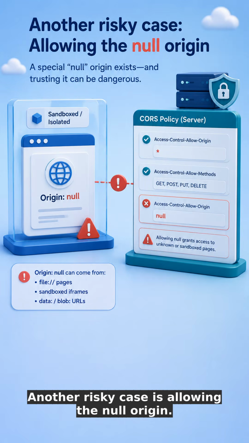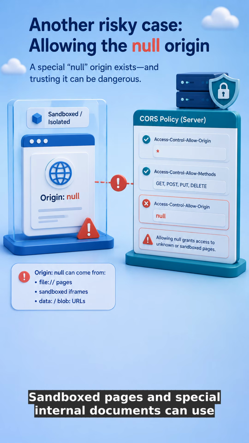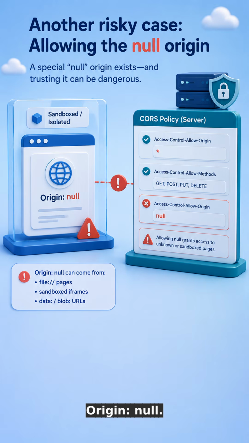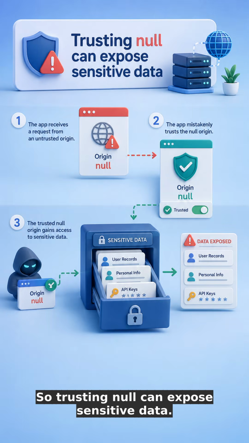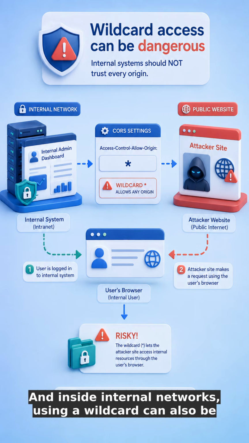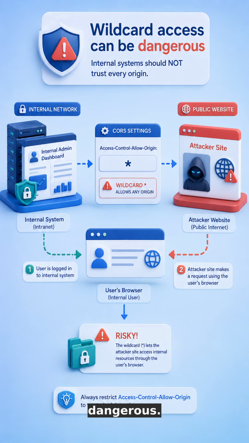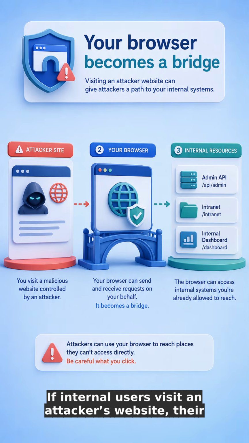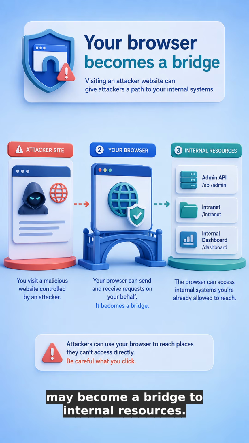Another risky case is allowing the null origin. Sandbox pages and special internal documents can use Origin: null. So trusting null can expose sensitive data. And inside internal networks, using a wildcard can also be dangerous. If internal users visit an attacker's website, their browser may become a bridge to internal resources.